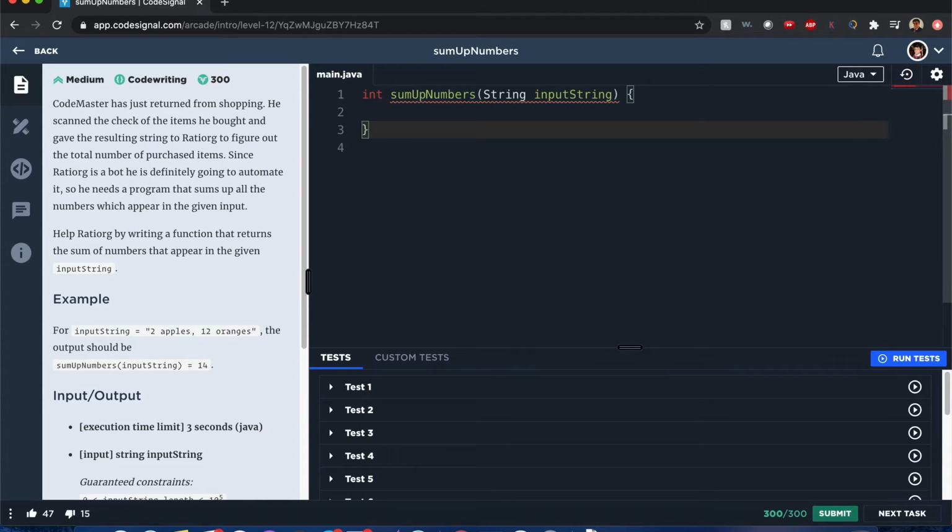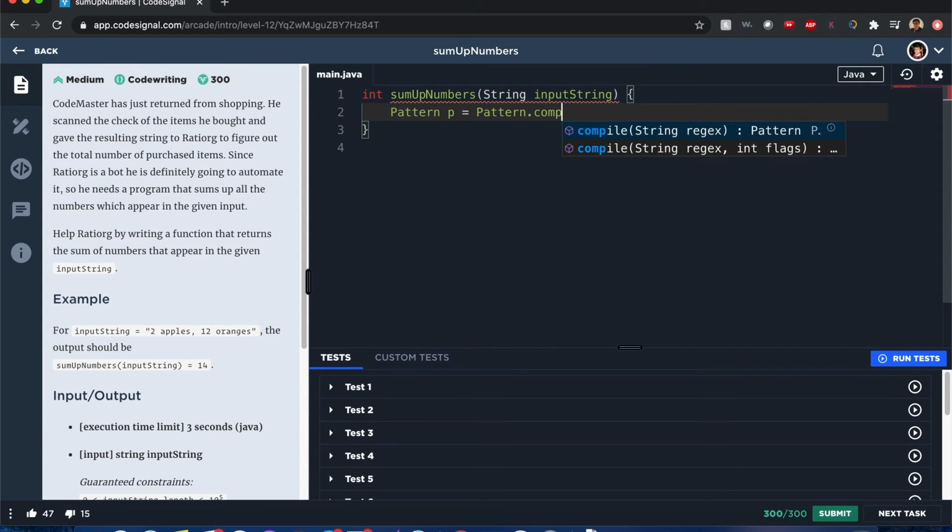Well, there are multiple different approaches, but the one that I prefer, to be more direct, is using regex. What regex basically does is find a regular expression or a pattern from the given string, and with that pattern we'll detect the values that we want. In this case, we really want the digits. So let's see here. First, I define the pattern explicitly, and then I do Pattern.compile, and you can see in the hinted message that I should provide the regex.